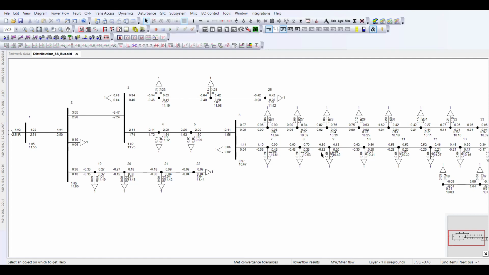So what basically is hosting capacity? Hosting capacity is how much renewable we can attach at each node in such a way that the voltages on each of these nodes, and the flow through each of these feeder sections, should not be violated.